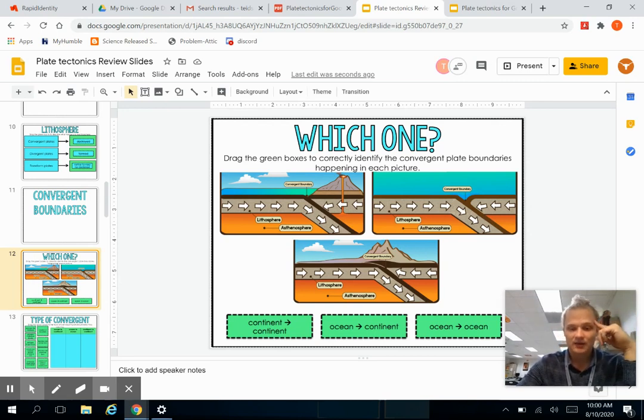And so what's going to happen is the lithosphere, if you can see my cursor here, the lithosphere or the ocean plate is actually denser than the continental plate, and so it's going to go underneath the continental plate. And as it goes deeper, it is really hot down there, and this plate is going to get destroyed, melted into lava. That excess lava usually is going to wind up creating a volcano on the other side.